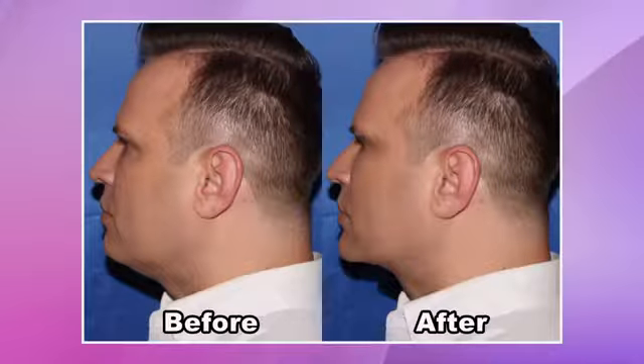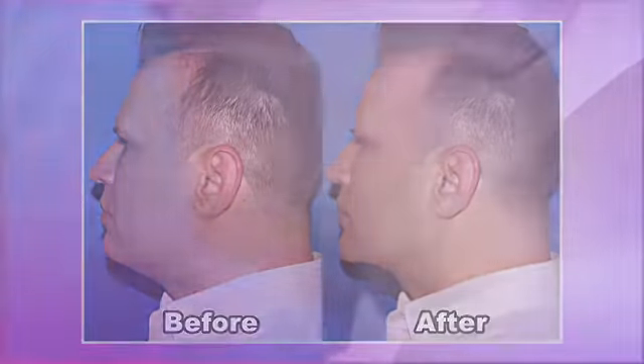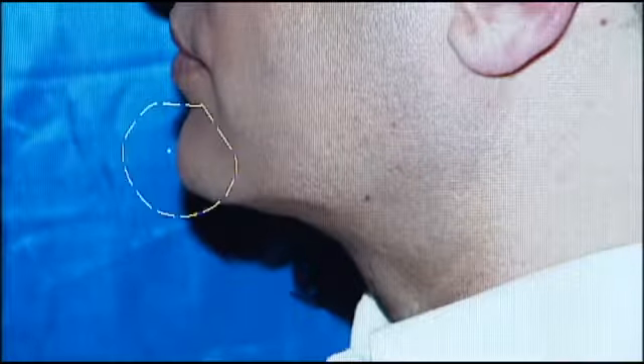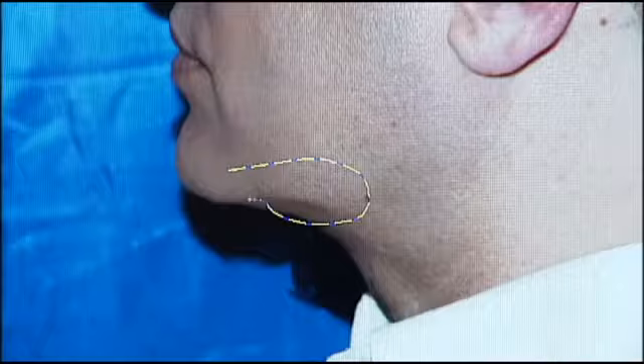So if I wanted to have a chin implant and make my chin longer, you can show someone on here — that's amazing. Yeah, Mary my nurse here would take that chin and move it forward, or as she's doing right now she would take that tissue down on the bottom of your neck and reduce it, like you would for a liposuction.